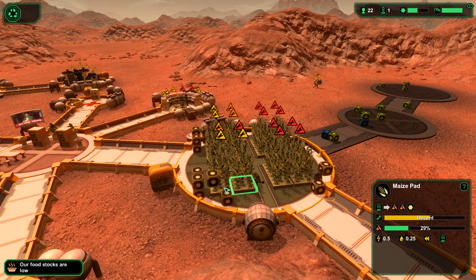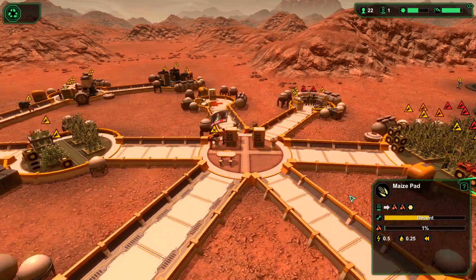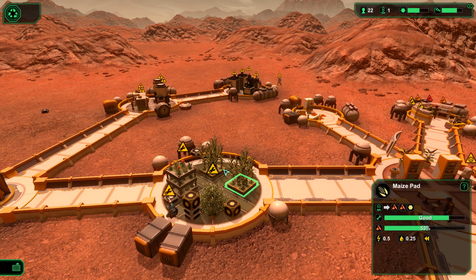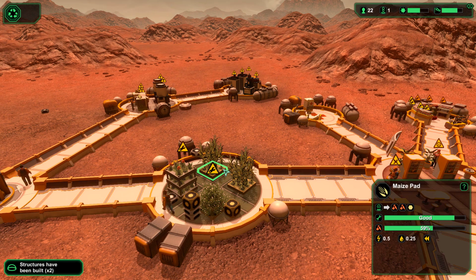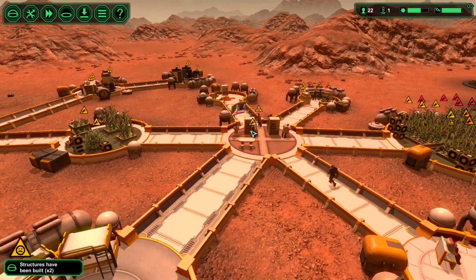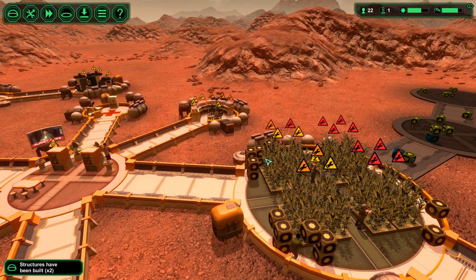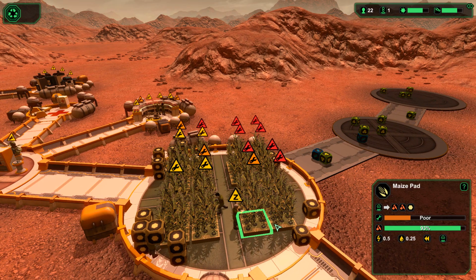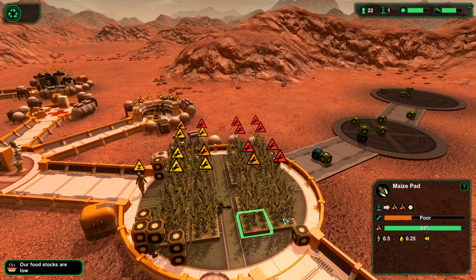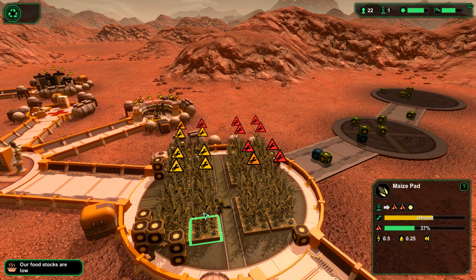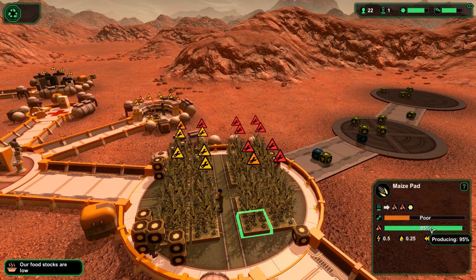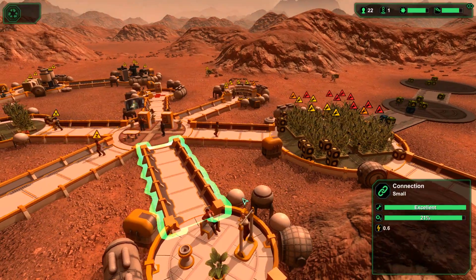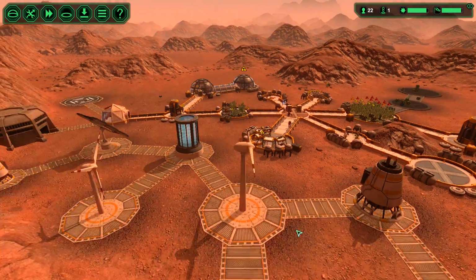This one is 100%, so there you go, a little bit of food. At least the problem that I used to have with food production is that it would sync up, and then you get all the food production at one time, and that was a problem. But in this game, you have poor bulk, very poor, and decent bulk, and I think that influences the rate, so all these just are not synchronized at all. So that's good and nice.